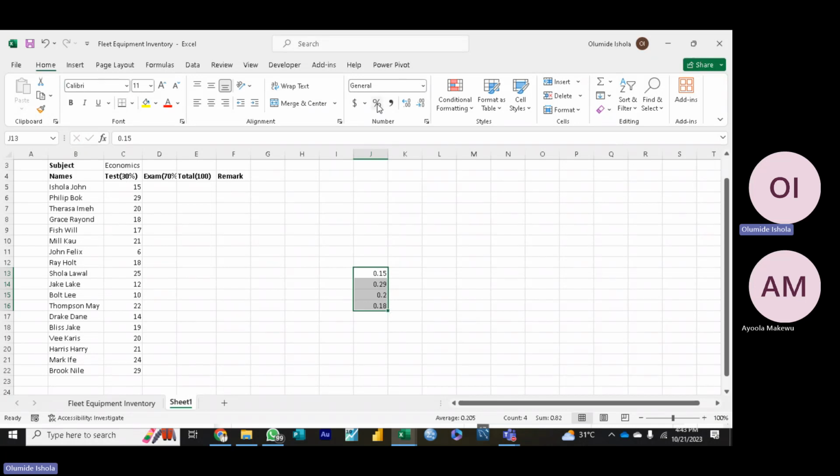If I put the cursor on percentage, look at what it has. You see what it brought for us. Everything was written in percentage because they multiplied every figure here by 100. All of this was multiplied by 100 immediately. The same thing goes there too. So you can see that it converted it to 15% immediately.